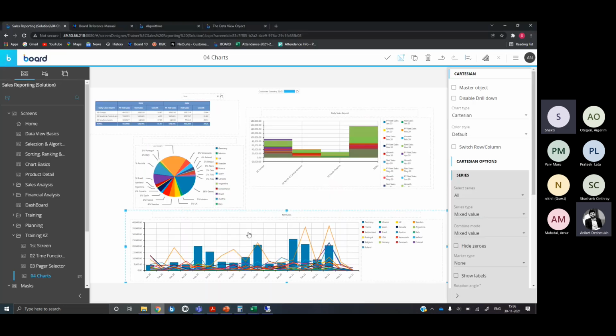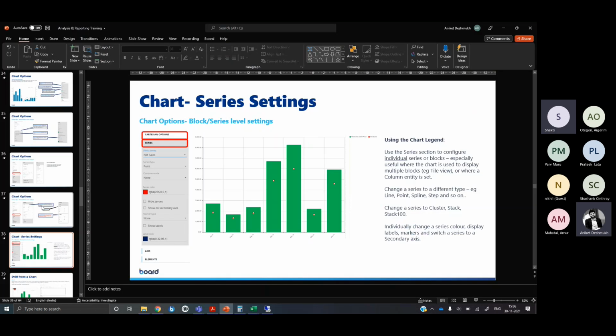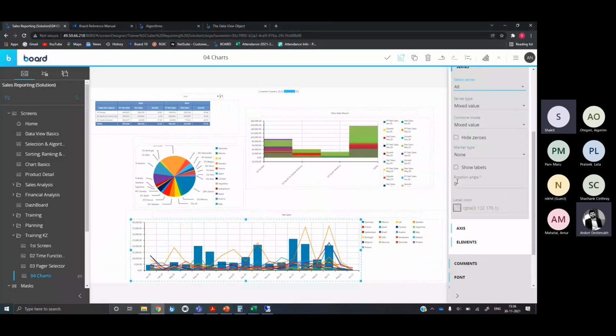Legends. Yes, this is something important in a chart. Sometimes you want to show the legend. Sometimes you don't want to show the legend. So one of the options for the legend is under Cartesian option. You will see the option to show the labels or the legends or not. Cartesian options.